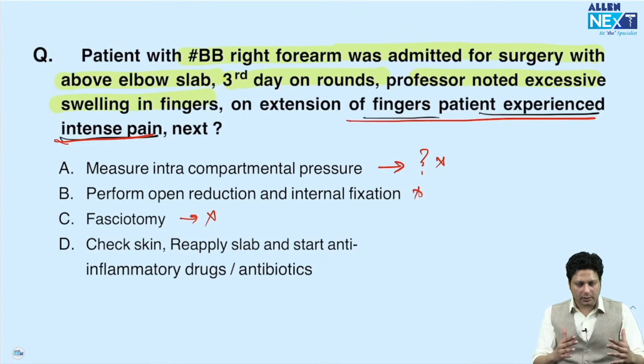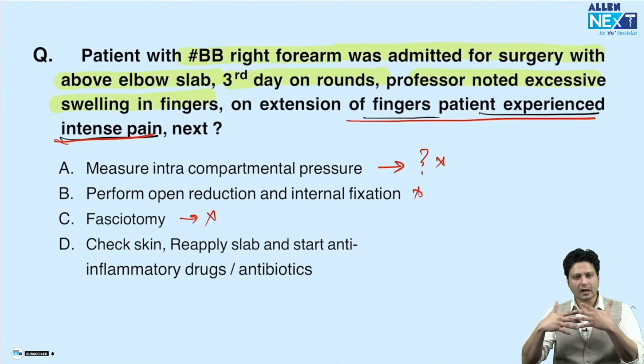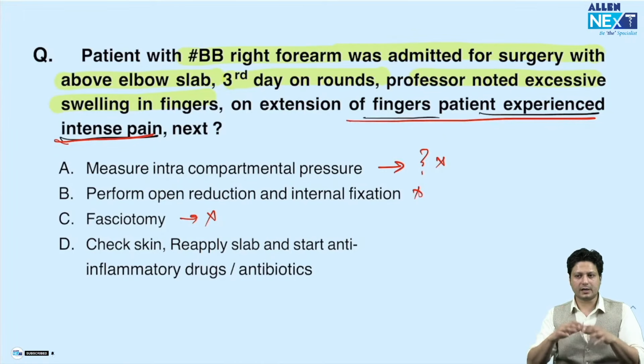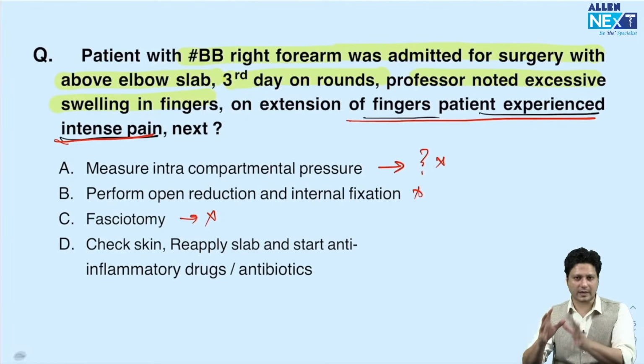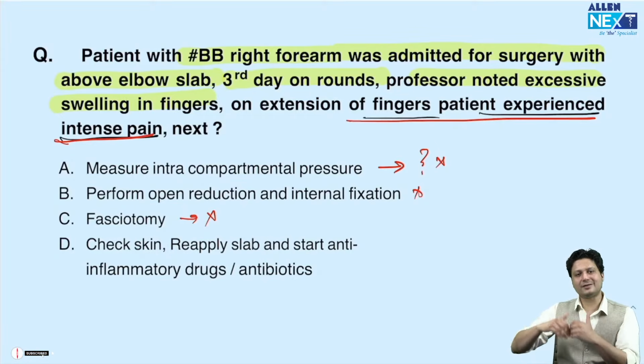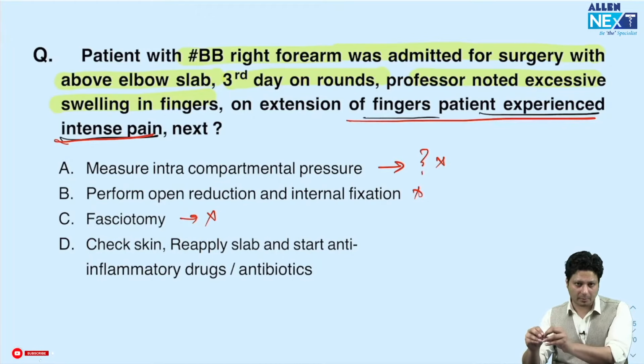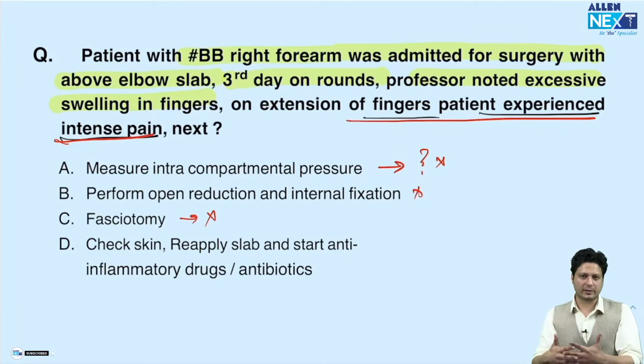Fasciotomy is important in the earlier stages of compartment syndrome. When the patient is having a compartment syndrome immediately because of the fracture, or internal reasons are there for this compartment syndrome, you perform fasciotomy, and that too within the duration of 6 hours from injury. But if it is delayed, if muscles are already compressed to an extent that if you perform fasciotomy, it will result in reperfusion, and that reperfusion is not going to help the muscles. It will further invite the inflammation, and it will further cause the necrosis of the patient.